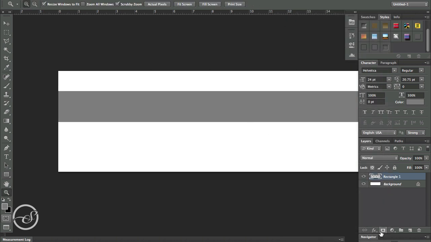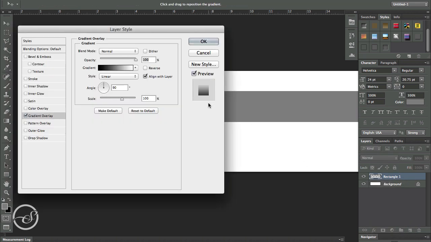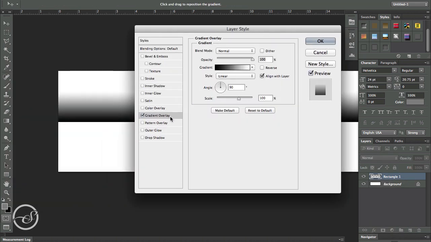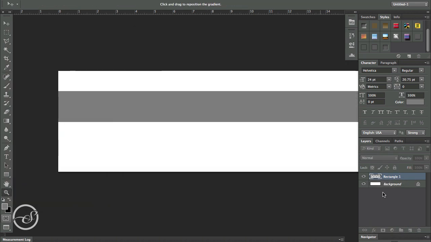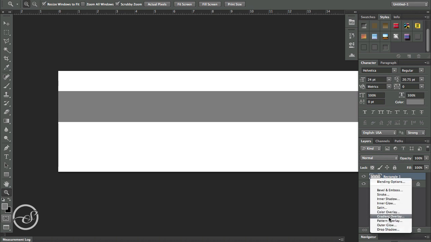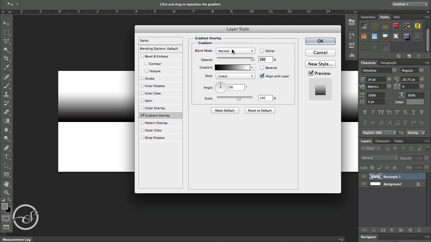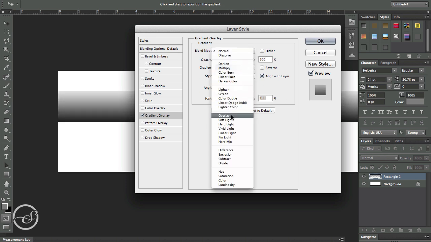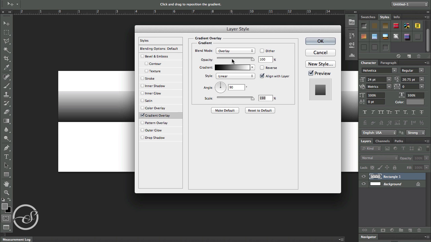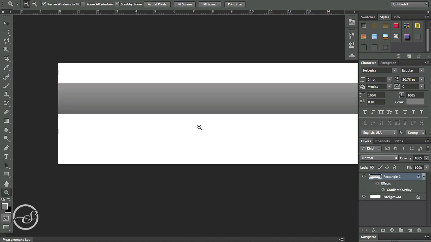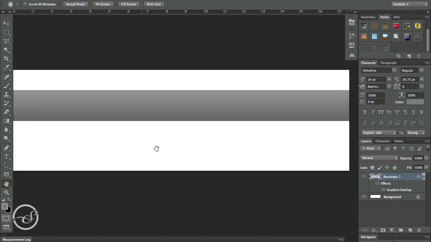With the background, I tend to have some sort of depth to it, so I'll put on a gradient overlay. If you guys don't know where that is, styles is just here. Click FX and you can go to gradient overlay. I usually put the scale all the way to 150, change the blend mode to overlay, and opacity to about, how's 20%? Okay, maybe 25%. So we'll just do that, and now that's your menu.